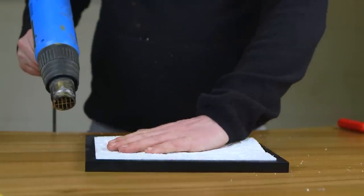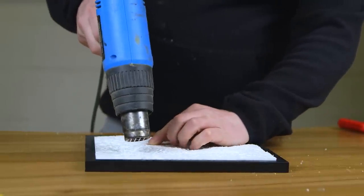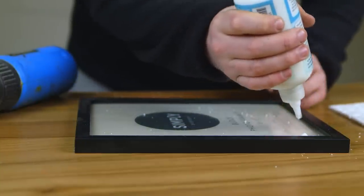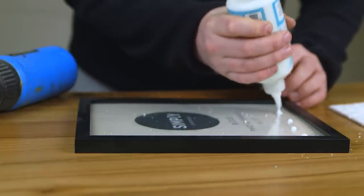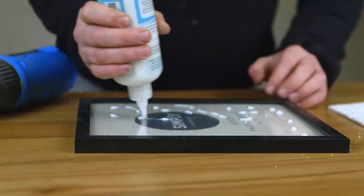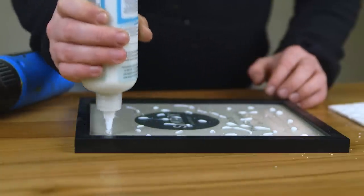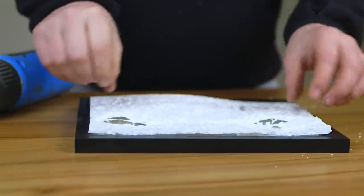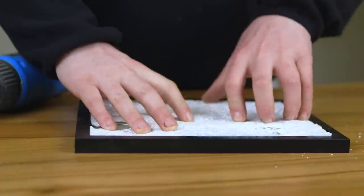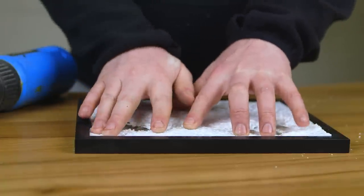I'm going to stick this down with the fast dry basing glue, but I want to show you a little technique for sticking foam down to large areas with air drying glues. Air drying glues need air to dry, so make sure you put in little dots of glue — don't put a lot down otherwise it'll probably never dry. If you're gluing 10, 20, or 30mm foam down to a baseboard I wouldn't advise it, but if it's the only glue you've got, putting a few little dots down and applying pressure will keep it nice and thin and it will dry pretty quickly.